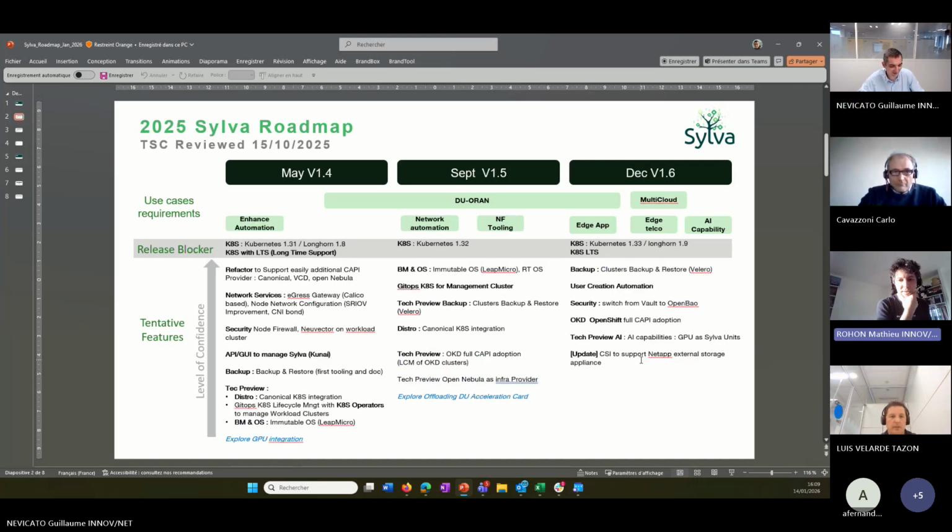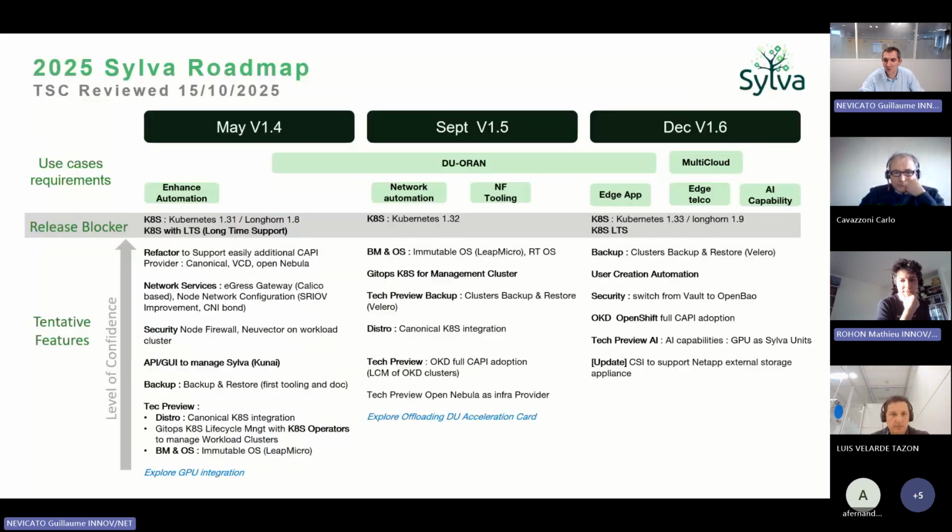So here, v1.6, we tagged it. It is behind us. There is one feature that we had in v1.6. It's really about being able to use the newest CSI plugin for managing and creating Kubernetes volumes on top of NetApp appliances. So you can see that there is a new unit available for deploying and configuring the NetApp CSI plugin on a given workload cluster or even on the management cluster, depending on what you want to do. But thanks to that, now we are compatible with NetApp appliances.